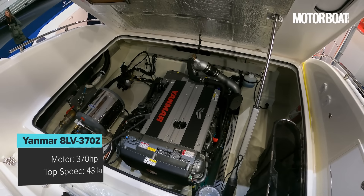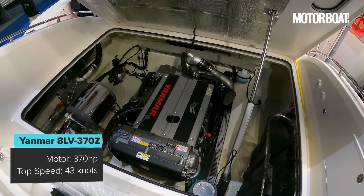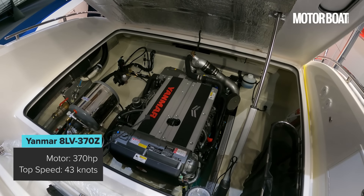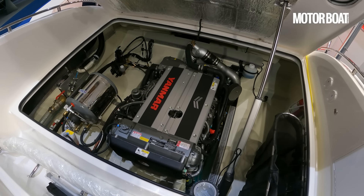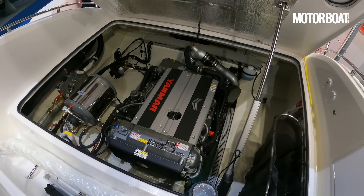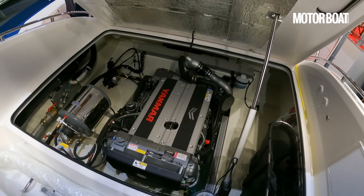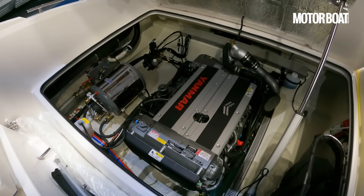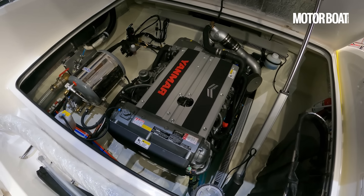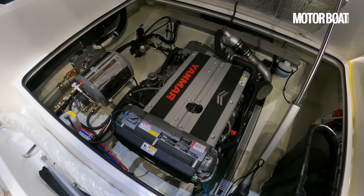What we have here is the Yamaha 370. It uses an aluminium block, so it's relatively lightweight, and that should be good for around about 44 knots. There's also the option of the Volvo Penta D6 440, and that's likely to be far and away the most popular option — good for around about 45 knots. And if you favour petrol, you can also have a V8 430 for 46 to 47 knots.